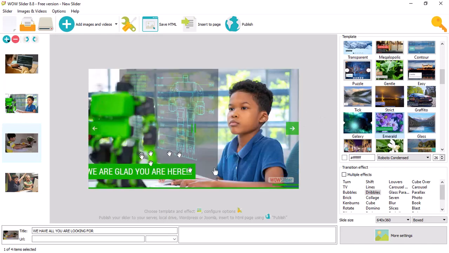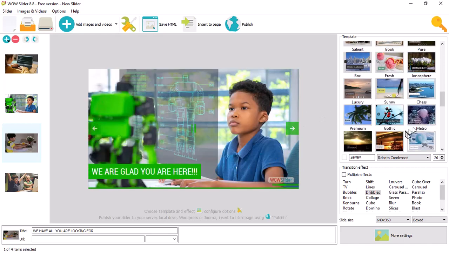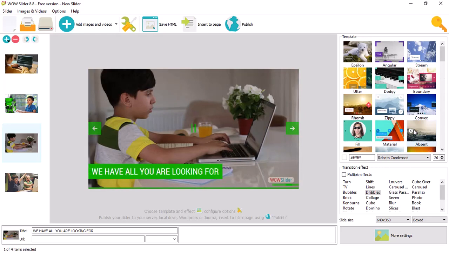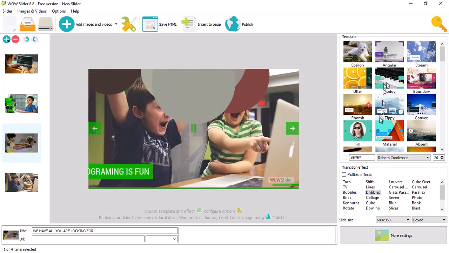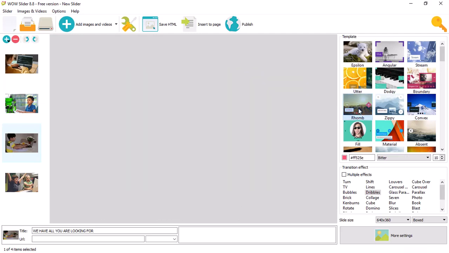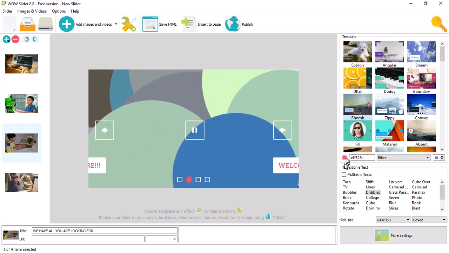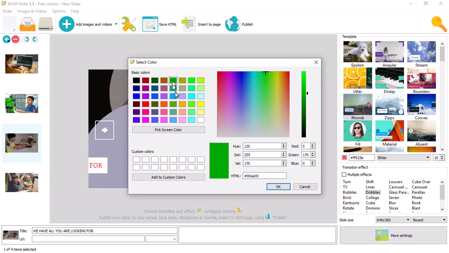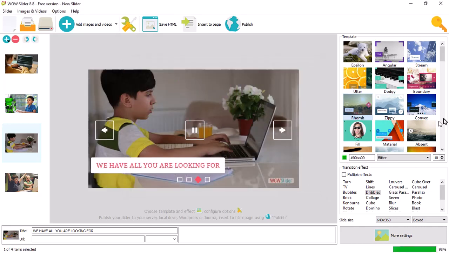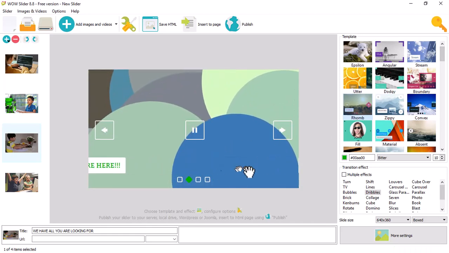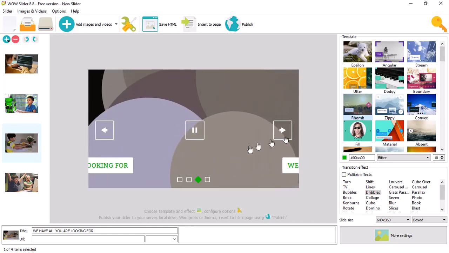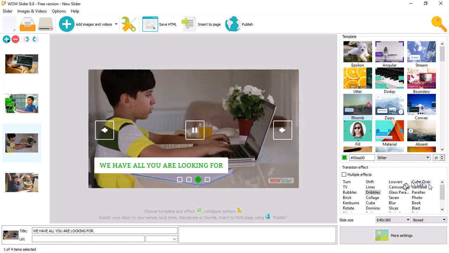Yes, I think something like this will make sense. Something like this, or we can perform one magic here. We can select this. Okay, then we'll change the color from here. So we can select something like green here. Then we say okay. Let's see how it's going to look. Can you see? We just changed the color of the text from red to green. So you can see how easy it is.